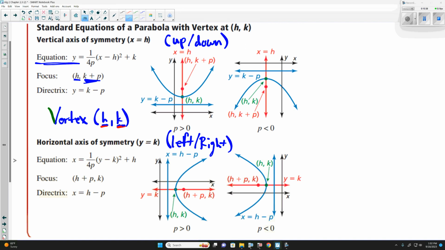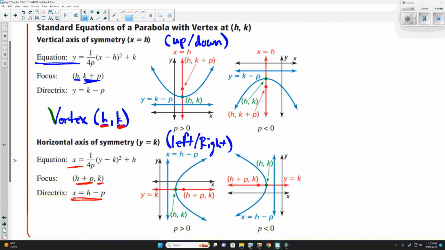So the one in the middle, here's the vertex. Now if we're given a vertex, and here the x value is h, in the other equation the x value of the focus is h plus p. So if the focus's x value changes from the vertex to the focus, we're looking at x equals. It's a way to determine which one we use. Now the k values for this here are the same. It's a piece of information that we can look at.